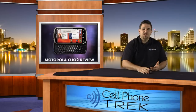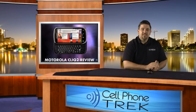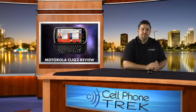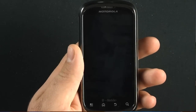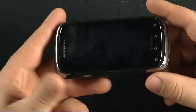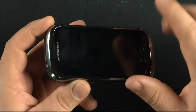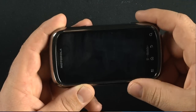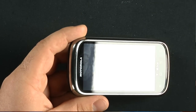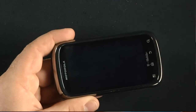Let's get to the review and show you some of the physical features and show you some of the MotoBlur user interface on top of Android 2.2. So here we go. That's another thing I liked actually, was Android 2.2 is on this device. What is Android 2.2? Well, that's going to be Flash 10.1. Screen got a little dirty here. I was just playing with this phone for about 5 minutes, but you go ahead, take yourself a nice cleaning cloth and wipe that off, and it's pretty clean.